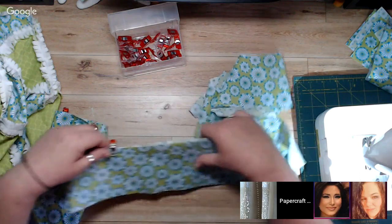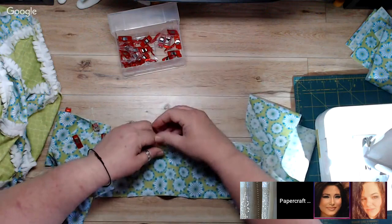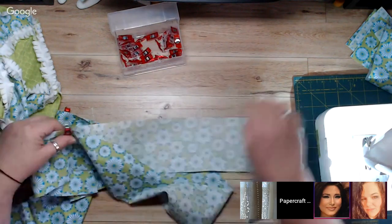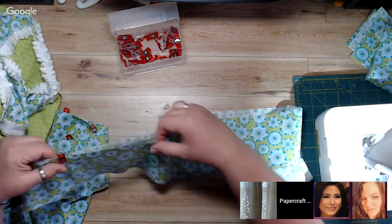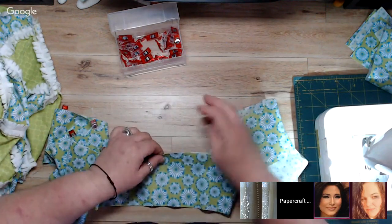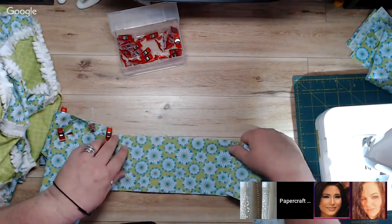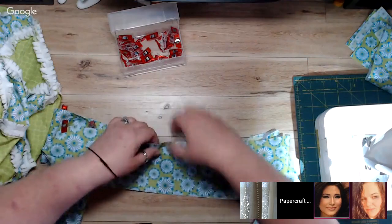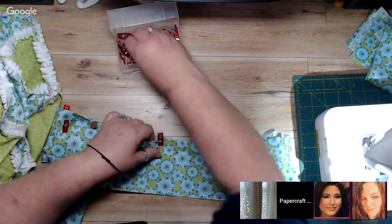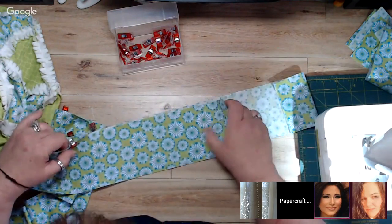I don't need it much longer, but I needed it a little longer, so I had to sew two whole strips together. I probably should have just cut one in half, and I wouldn't have wasted so much fabric. But this border here, you can make as thick or as wide as you want. You can make it 3, 4, 5, 6 inch border. You can do whatever you want. I'm just making this 4 inches.